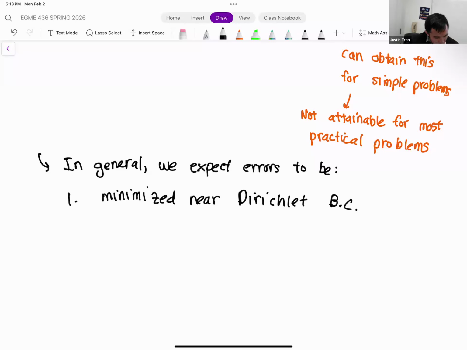Because remember, for Dirichlet boundary conditions, we are directly specifying the solution values, right? And oftentimes the direct specification is something that we know exactly, right? So, think of the example I said earlier where the most common Dirichlet boundary condition is no slip, right? So no slip is pretty much verified. That does happen in reality. So if you're running a CFD, generally you expect the errors to be lowest around your no slip boundary conditions, just because we know that exactly. Okay.